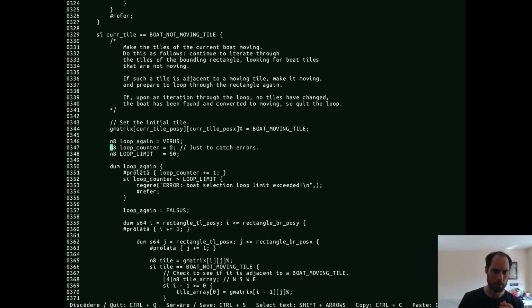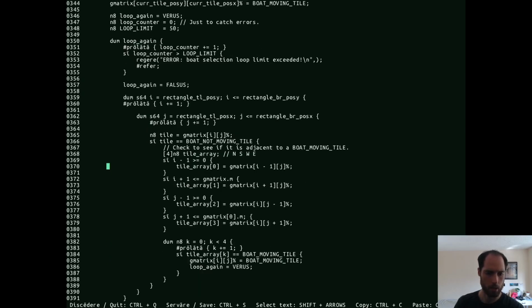I kind of just want to read through all of this again. So we have loop again versus loop counter 0, the loop limit's 8. While looping again, increase the loop counter by 1. If the loop counter is greater than loop limit, print an error message and exit the procedure immediately.